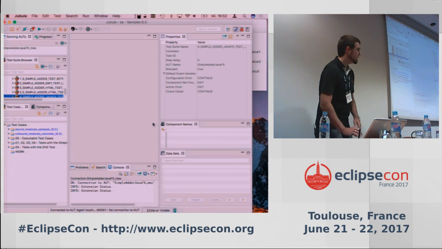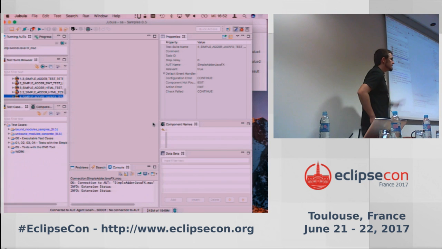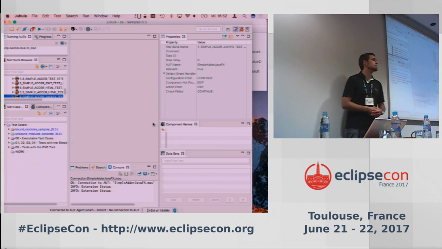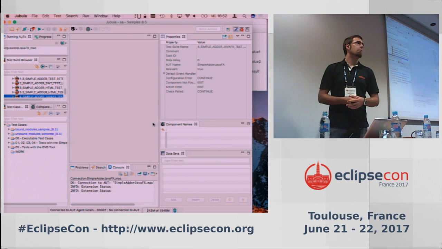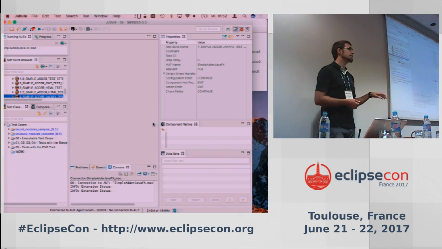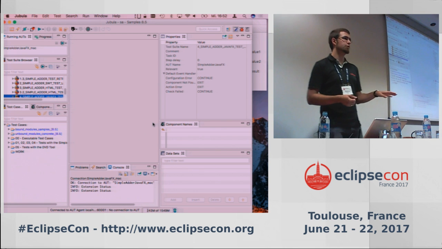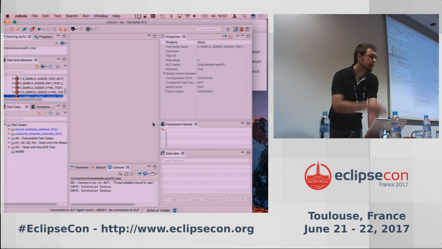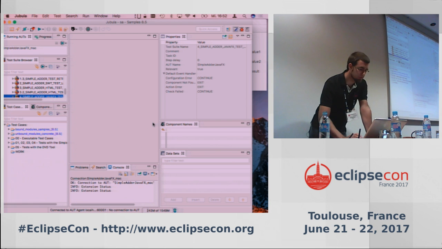And this is the ITE. It's an RCP application meant, as I said, for non-technical users to specify and execute your tests. This has been the way to specify and execute tests with Jubula for about 10 years. It's an RCP application, and you've got different views to manage your test suites, test cases, and to do test analysis and test tracking.